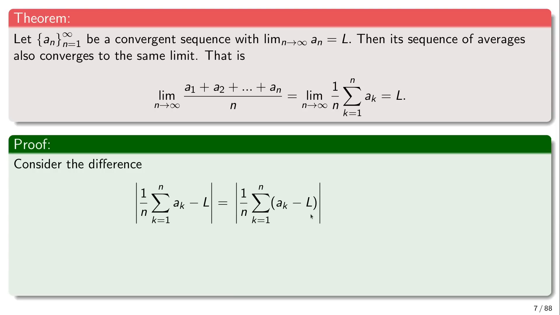Now we can write this expression in the following way. This is a very useful trick that is very common in mathematics. Basically what I did is I inserted L into the sum, because L is a constant. If we ignore the 1/n for a moment and compute this sum, then by the linearity of the sum we get the original sum minus n times L. But then dividing by 1/n, the n cancels out and we get the same expression. We're making progress because we know that far along in the sequence, since A_n converges to L, this difference is going to get small — basically as small as we please, provided we go far enough.